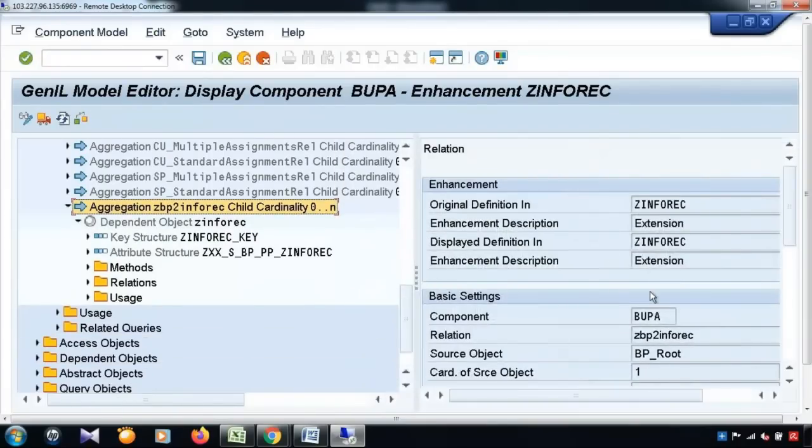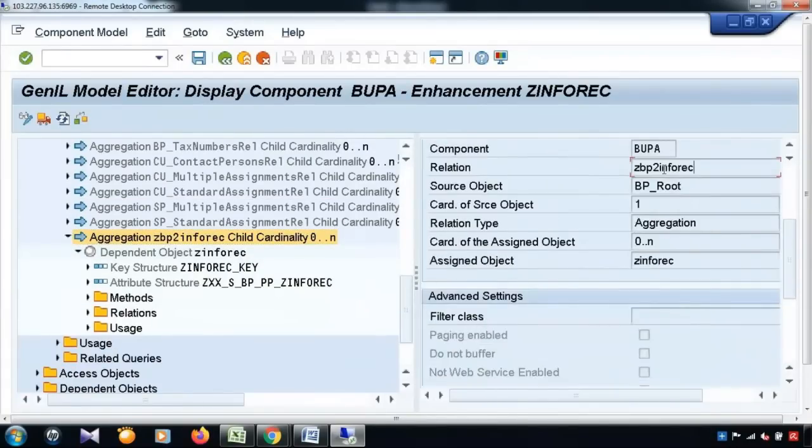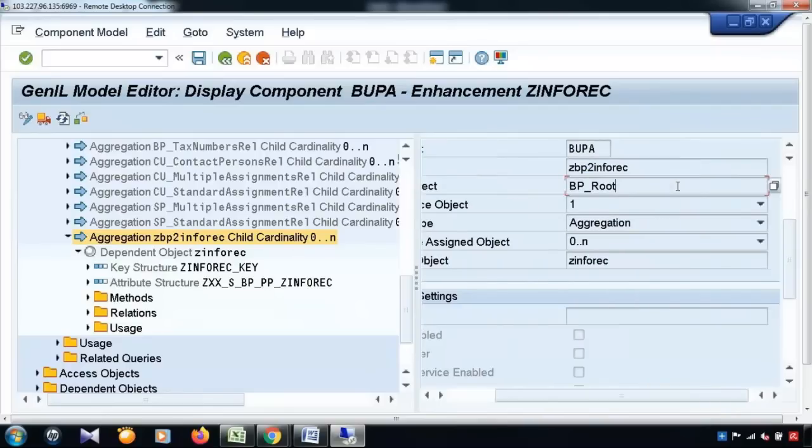So what is the relation name I have given? The name is this one. Obviously you can give any other name. The source object is BP root and the dependent object is the one we have created.